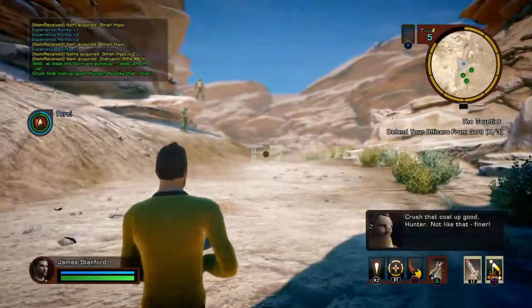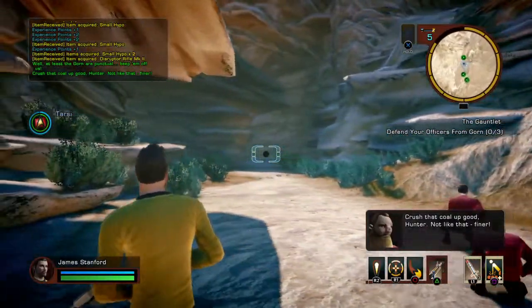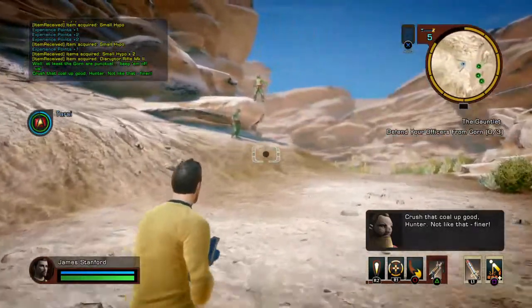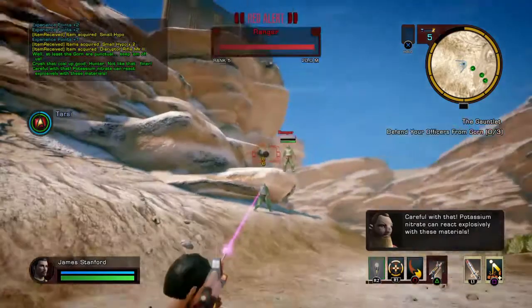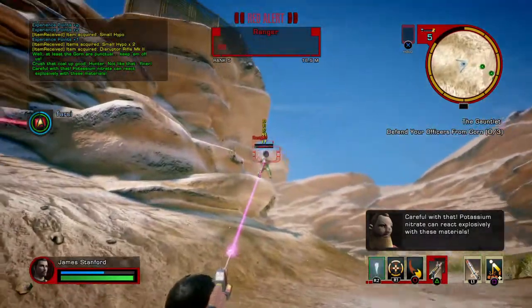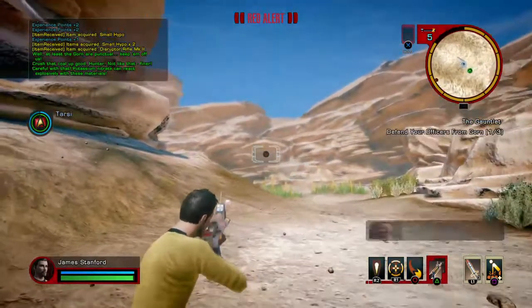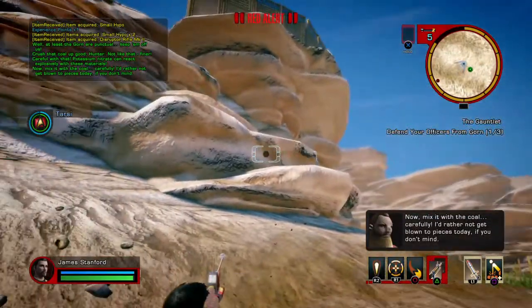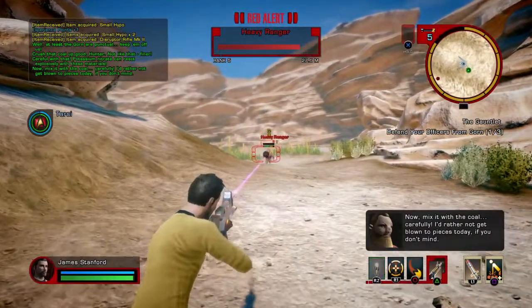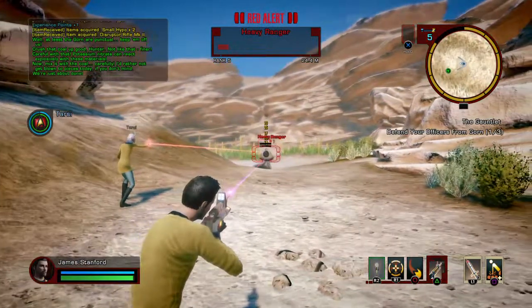Crush that coal up good, Hunter. Not like that, finer. Careful with that. Potassium nitrate can react explosively with these materials. Now mix it with the coal. Carefully. I'd rather not get blown to pieces today, if you don't mind. We're just about done.